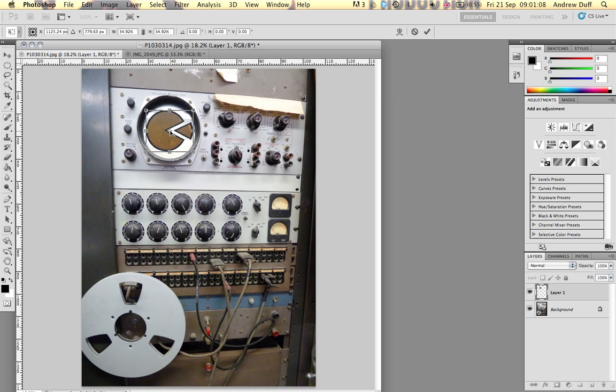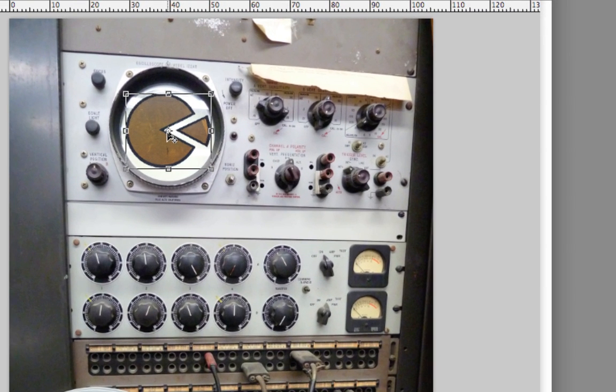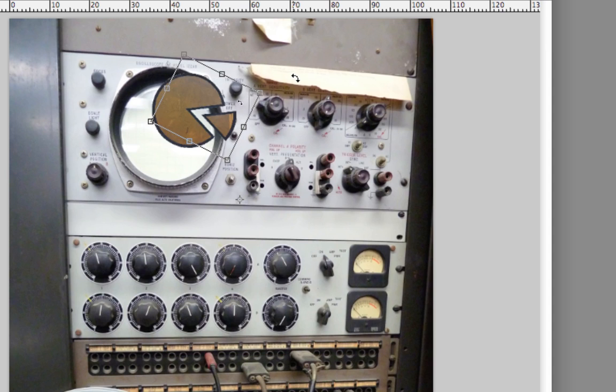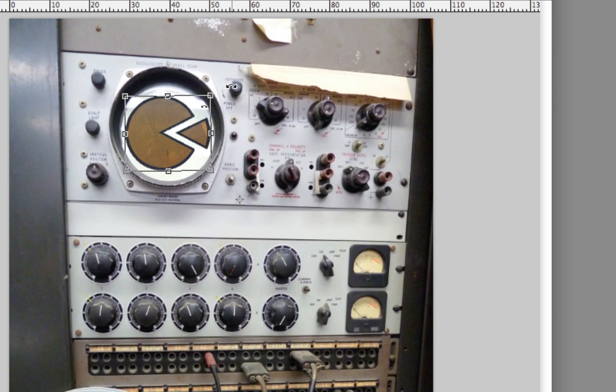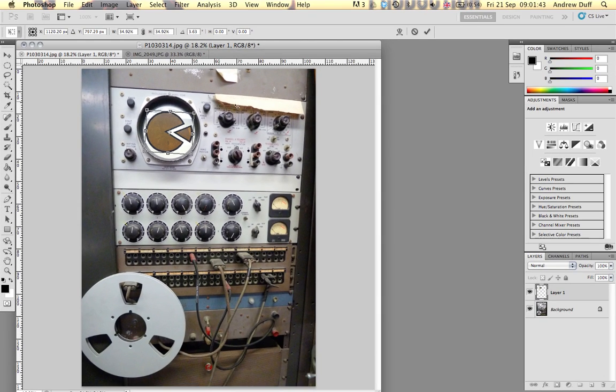If you accidentally grab this center point here, this is actually a pivot point. So what I'm able to do, as well as move it around like that, I can rotate this. So if I get my cursor near one of these corner handles, you can see I can tip it around like that. And it's pivoting around this, which I just moved. So if we put that back in the middle, you'll see that it'll just spin around like that.